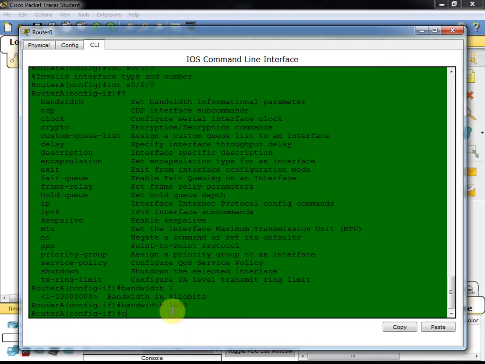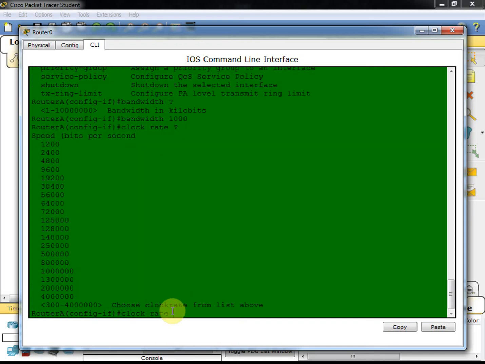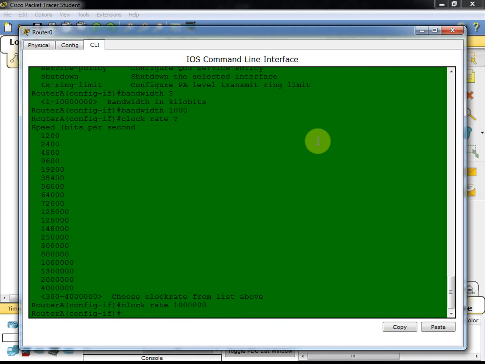And to configure the clock rate, it's simply clock rate, and then whatever your clock rate is from this list. We'll go right here, and this is bits per second instead of kilobits per second. And let's say it's maybe 1 million bits per second. And that will establish the clock rate between my two routers.